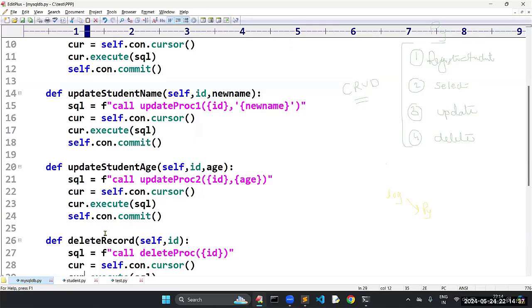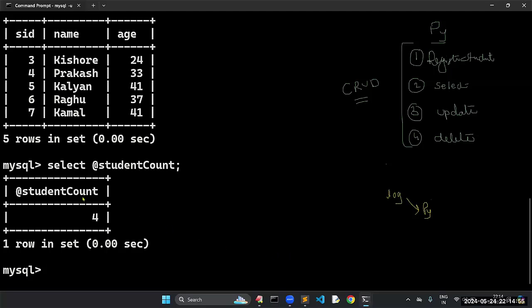No, no, no. The data is working. The problem is, I think we can't maintain that variable. You can see the problem is where we created the session variable in the MySQL prompt.